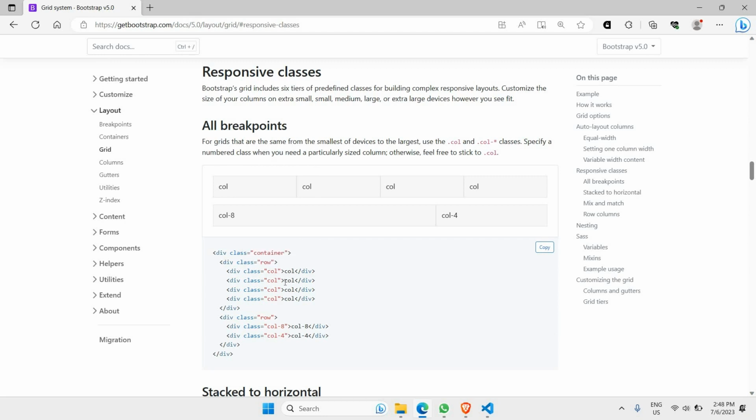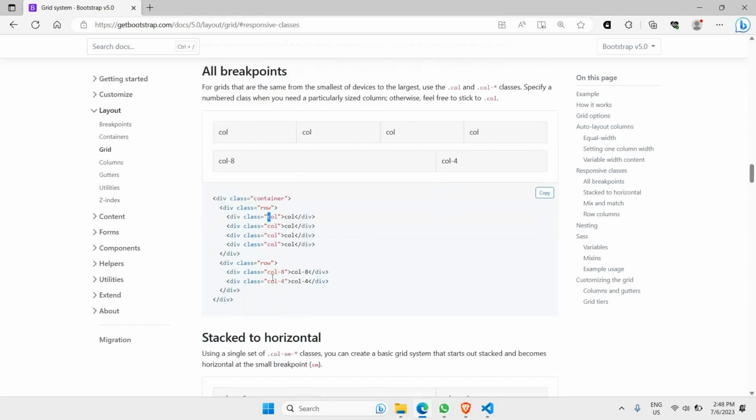And let's say, as you can see right here, we have 4 columns. So what does it mean? It means that there'll be 3 columns placed in every single div right here. So as you can see, in the first div it actually has 3 columns, and there's another 3 columns right here, and of course the same here and here. This is because when you place col, it will fill up the entire space, and it will also make room for others, and they actually share the same space for the row equally. And this is what the column is all about.